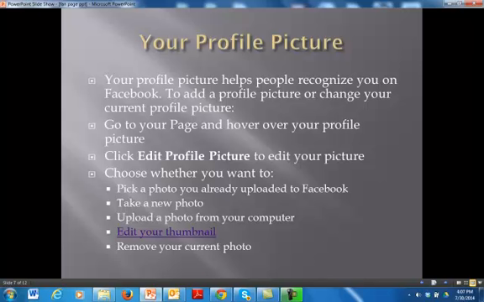Next thing is your profile picture. Your profile picture helps people recognize you on Facebook. We want to build You Inc. You notice the profile picture that I put up is not some obscure picture of a sea anemone. It's a picture of me engaging in the activity that I want this page to be about.